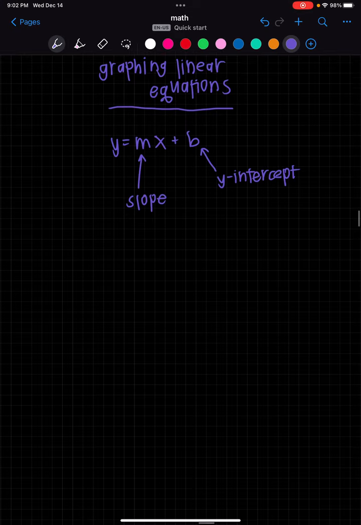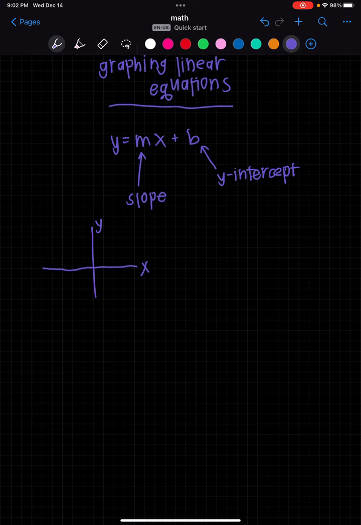If you remember, there are two axes on a graph. So this is your graph, this is your x-axis, the one that goes from left to right. Then the one that goes up and down is your y-axis. So the y-intercept is where it crosses that up and down line. The easiest way to do these is to look at the question, find your slope and y-intercept first, and then graph. So let's just start going over some examples.